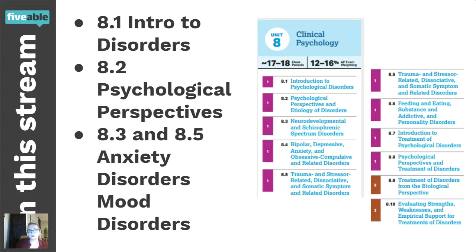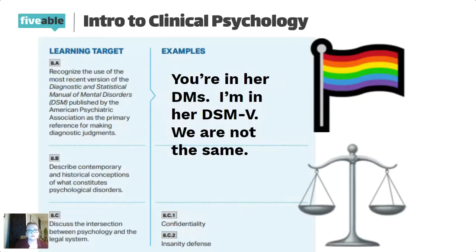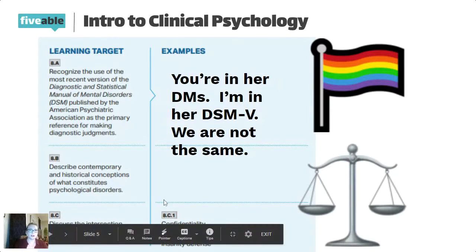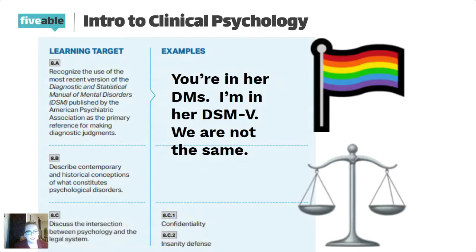It started with the very first unit, but it seems like every unit you're going to talk about the big schools of thought, and this is no different. Okay? So on each slide, I try to put the learning targets. That way you know that we're covering exactly what's going to be on the AP exam. So the first learning target for this unit is that you know about the DSM. So we're currently on the DSM-5. I believe that we're going to go to the DSM-6 very soon.